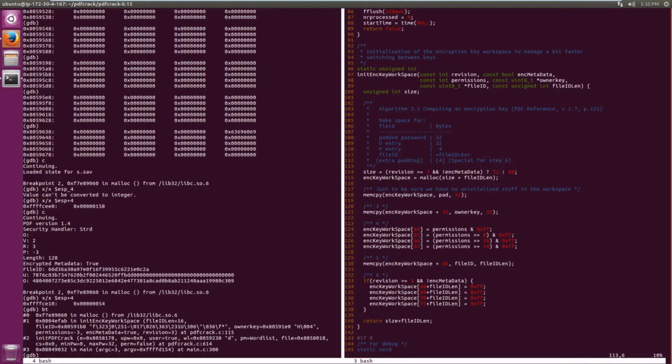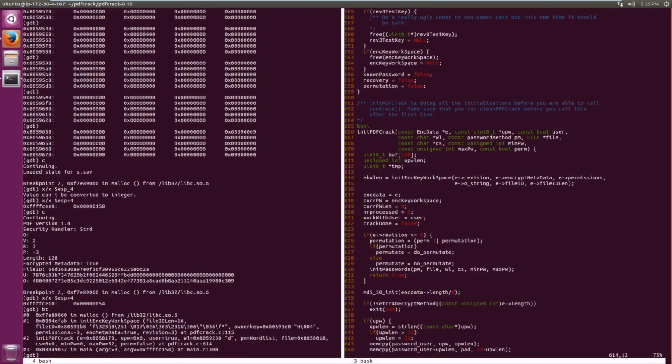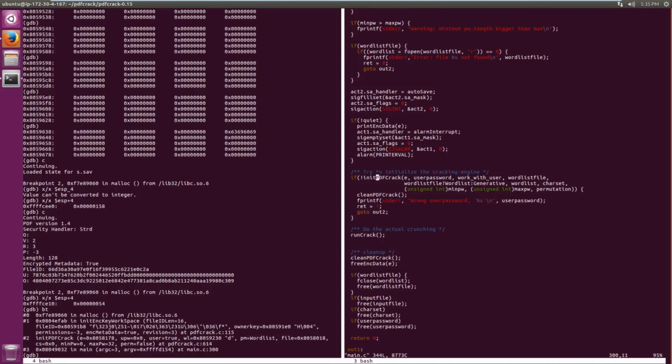Okay. Where does init enc key workspace? So file ID len is an argument to init enc key workspace, right? So this is called, okay, this is looking at least somewhat promising. This is called, wait, what?